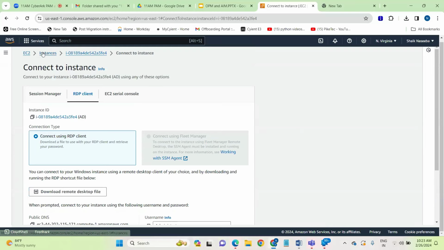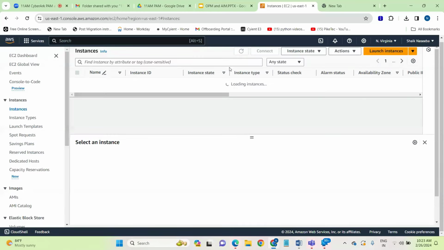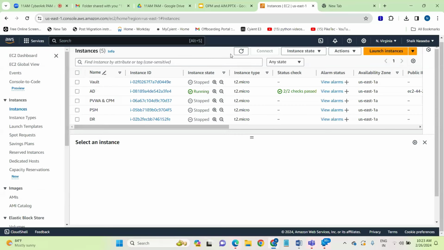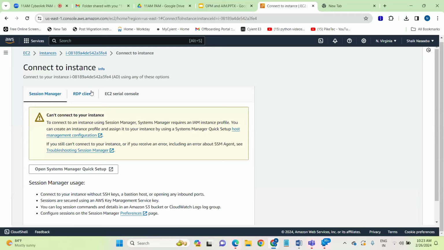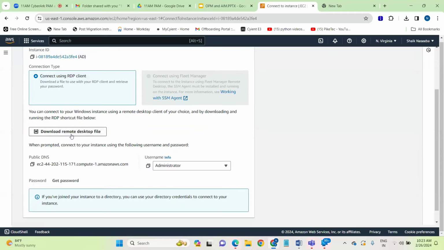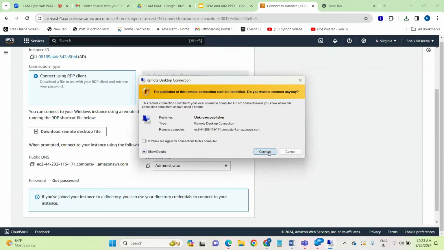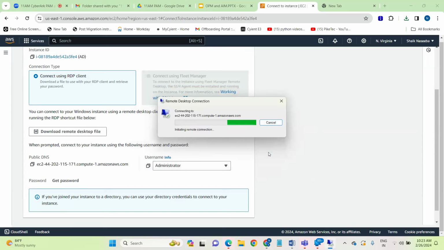Go to the instances, refresh this once again, and open the server again. Just hold on one minute. Okay, now it is connected. This is only happening in EC2 instances. It will close automatically, and again we need to refresh and connect. In a normal VMware server, if you click on restart, it will automatically log in again.